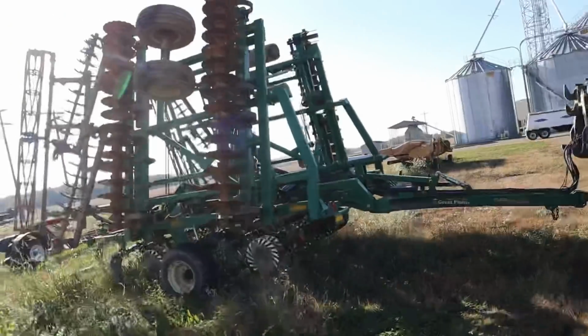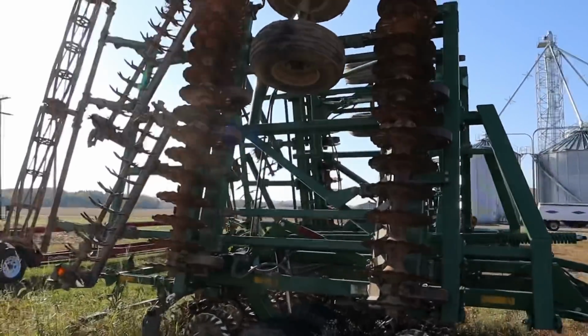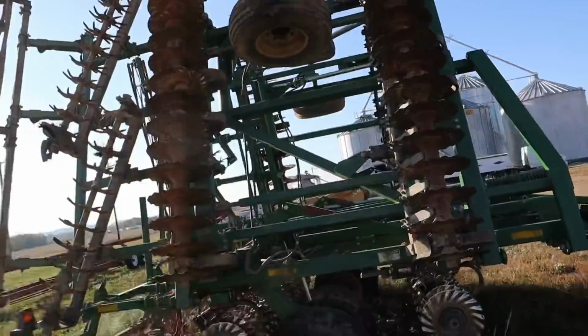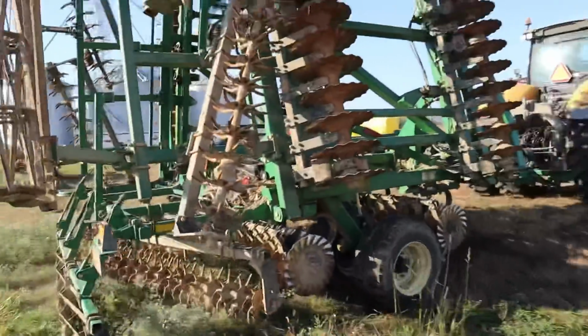Busy morning. Now this does need serviced. There's grease fittings on the gangs. There's 2 on each gang. There's 4 gangs on each wing, so we got some fittings there. We got some fittings on our baskets and our spikes.